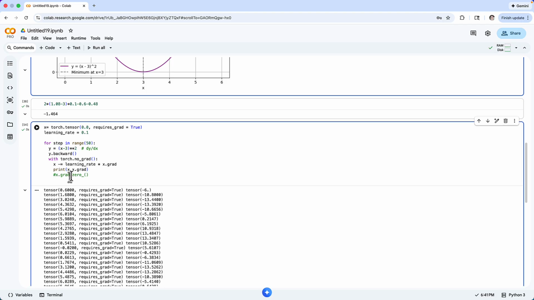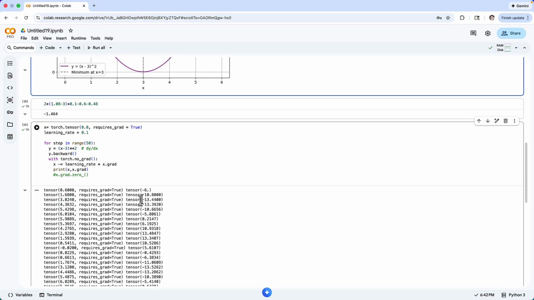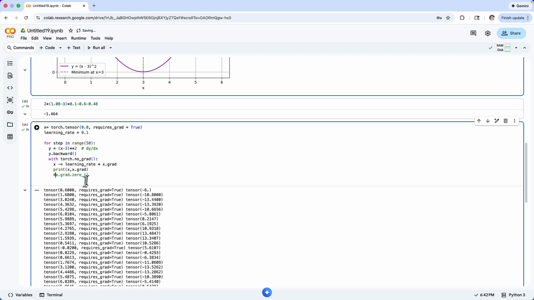Actually, this is very nice. You can see this very nicely here. Remember, this was minus 4.8, this was minus 6. So if I don't reset it, I do get minus 10.8 in the second entry, and then it will keep adding up from here. So now one more thing we could do is we could play with the learning rate.